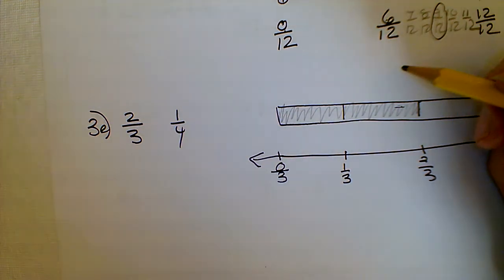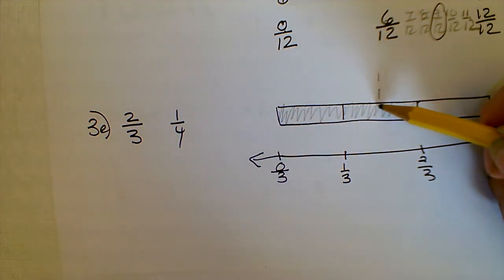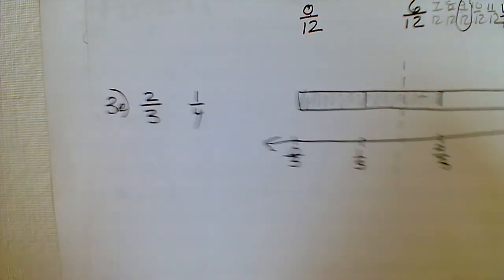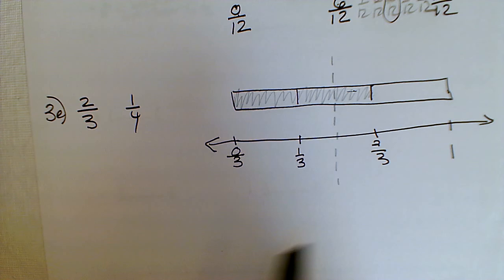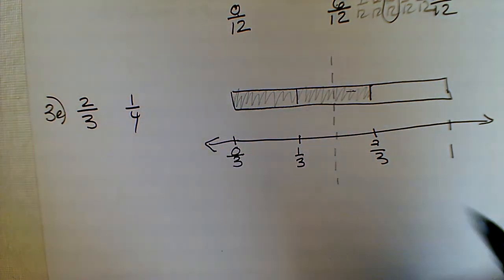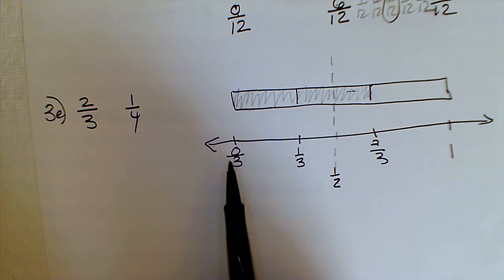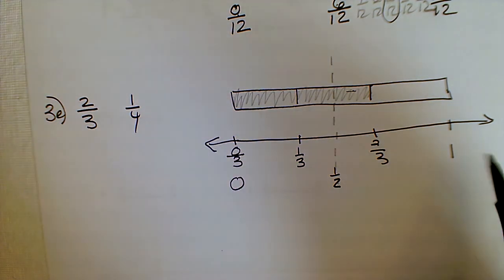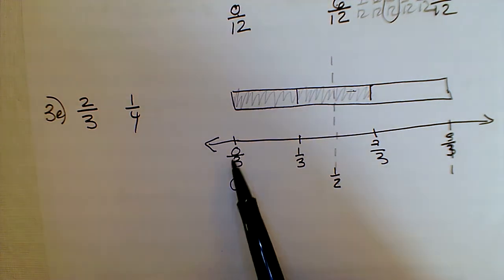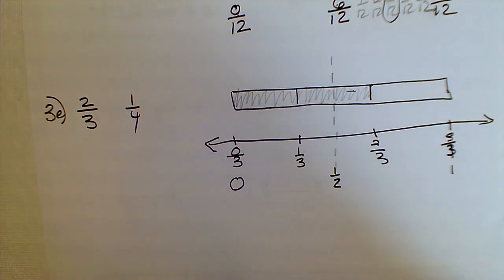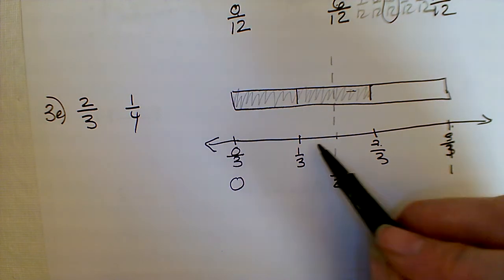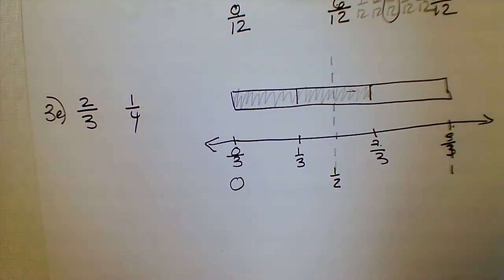Now again, just like we did before, I'm going to kind of sketch in where 1/2 would be. And this is about where 1/2 falls on this number line. So what you can see, and this is what you have to get comfortable with, I keep telling you guys this, is that 1/3 is between 0 and 1/2. I'll put my benchmarks in. Oh, and I should have written 3/3 here, sorry, or 1. So it's between 0 and 1/2, but it's closer to 1/2. Whereas 2/3 is between 1/2 and 1, but it's closer to 1/2.